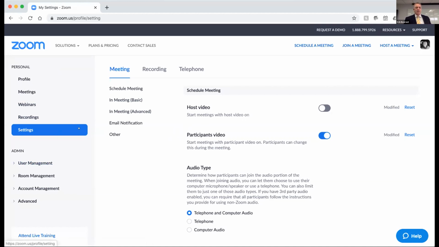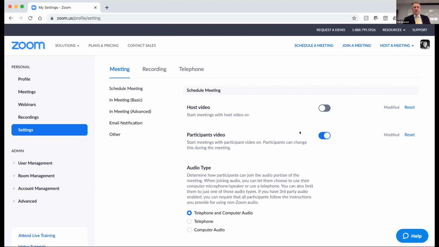So you'll notice when I clicked on settings here, it's starting me right here with scheduling a meeting, and it shows host video is off. So what that's saying is at the start of the meeting, my video is going to be turned off. If I switch it, it would be turned on. But I want to have that left off because I'm usually going to join the meeting before I'm ready to start showing my screen. And then the next thing down is participants videos. So you're just going to decide, do you want the participants showing or not? That part again is up to you. You may want to have it turned off just because you don't know what people are going to be showing you at the start of the meeting or before. So you may want to set that to default to off.